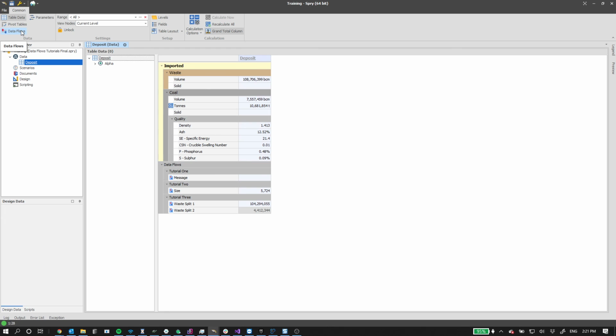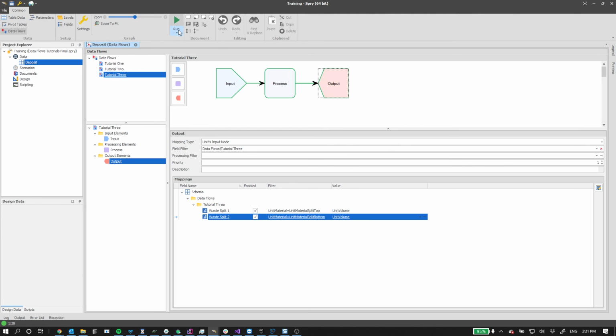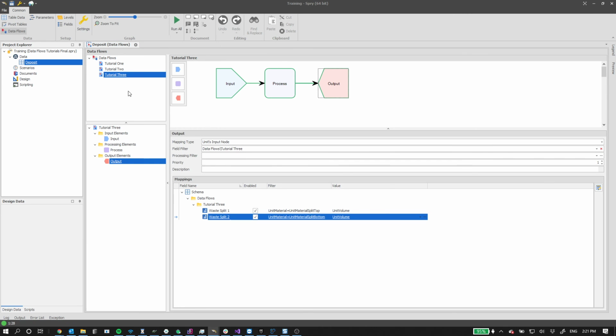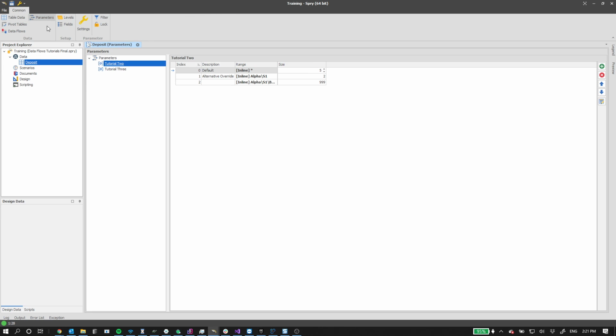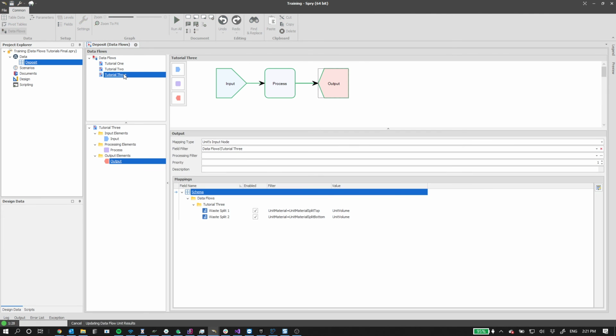And if we start playing around with that size number from the previous data flow, we'll start getting different results. So if we were to change this parameter to, let's say, 5, and then go back to our data flows and run all data flows instead of just one at a time, what's going to happen is we're actually going to end up with a different split of materials. So because the inputs on tutorial 3 are affected by the outputs of tutorial 2, that size that we write in tutorial 2, by changing the size, we change the way the split occurs.